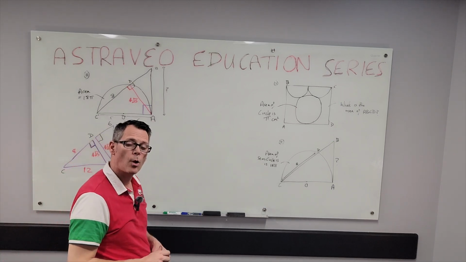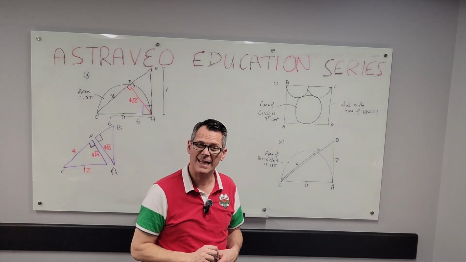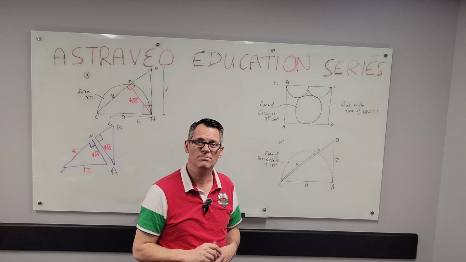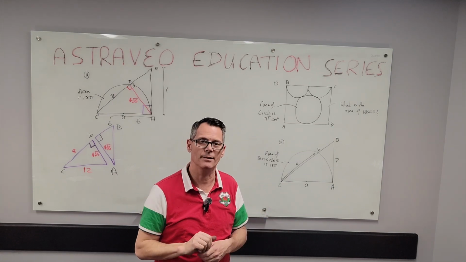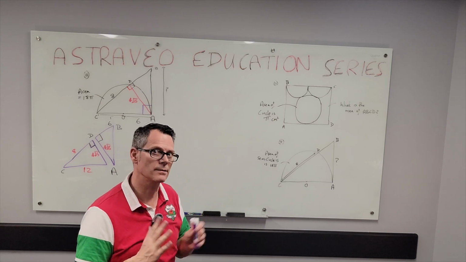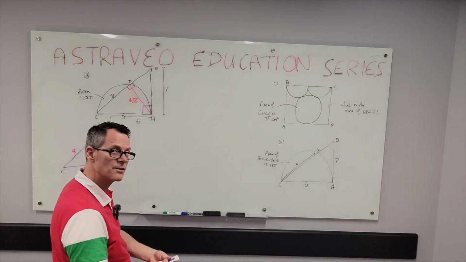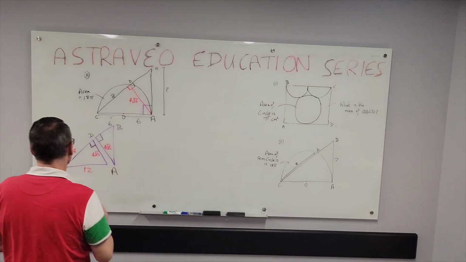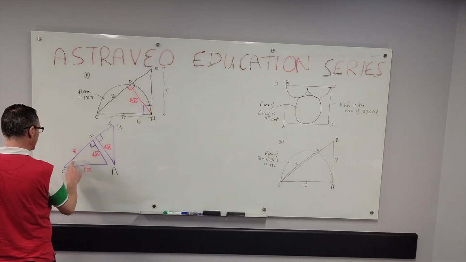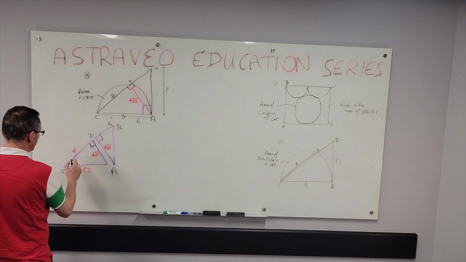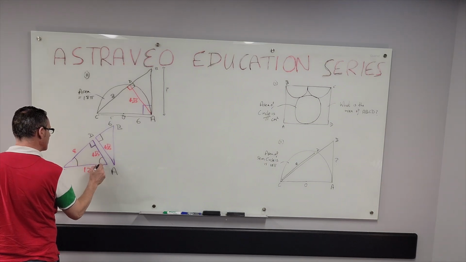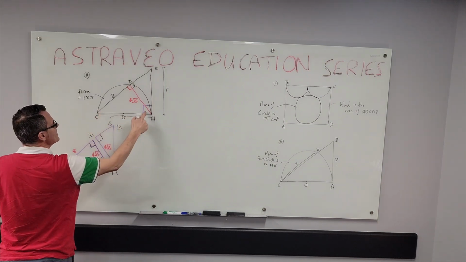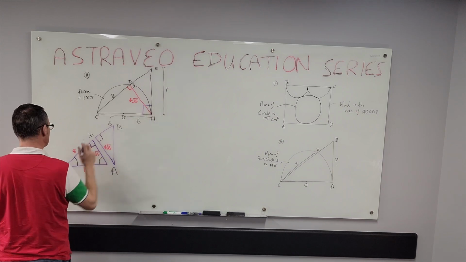Do we recall what the interior angles of a triangle add up to? Yes, 180 degrees. That's one of the fundamentals of mathematics. There's no getting around that. That sort of comes down from Euclid. That's one of the original tenets of geometrical mathematics. Well, what that means is we can work out the angles here. Now we don't, well, not absolutely. This angle and this angle. So this angle and this part, not the other part, just this part.